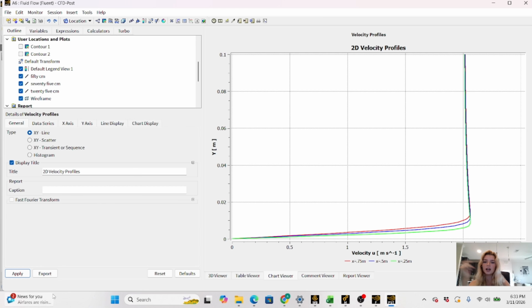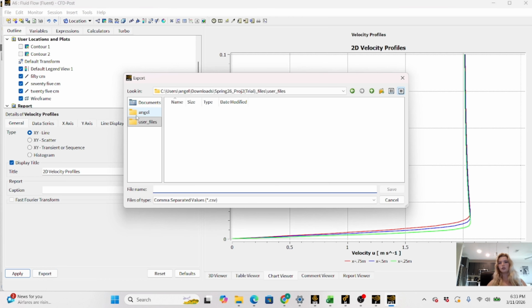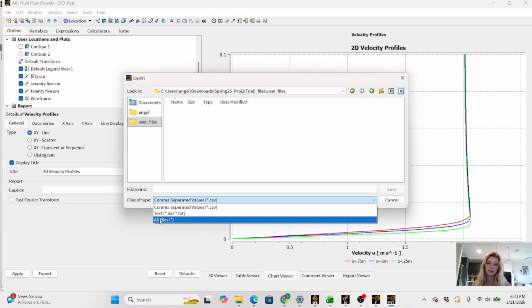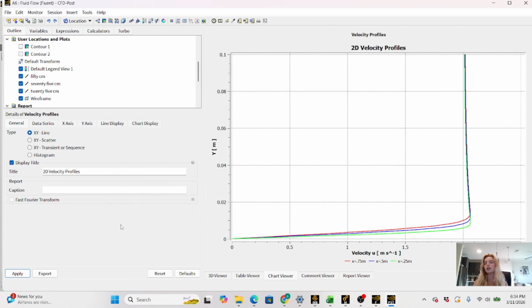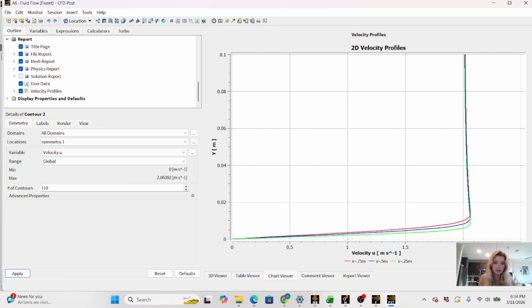And then from here, to get it into Excel, you go to export, you pick wherever you want it to go. I do all files, it makes it easier for me. You pick wherever you want it to go, and it should convert into an Excel file automatically. At least mine did, which was very convenient. Very nice. This is also our boundary layer thickness, these heights that it reaches right before it splits off.